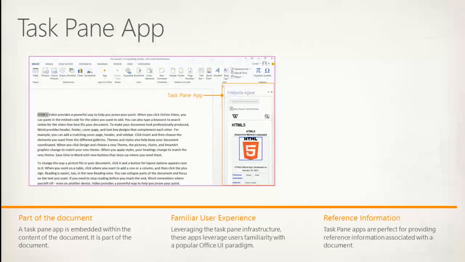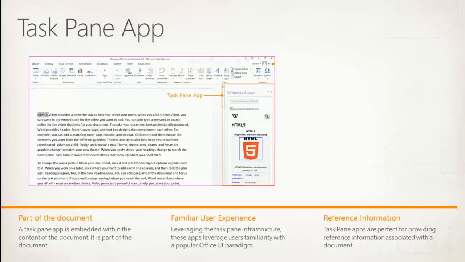Now, task pane apps, as you saw, are in the task pane. They do actually save with the document if you've got it open, and you send the document to someone. That task pane is going to stay there with all the bindings you've set, all the connections. But if you exit out, close it, get rid of it, it won't. So that's a bit different there.